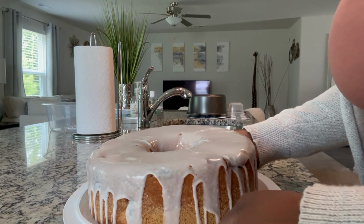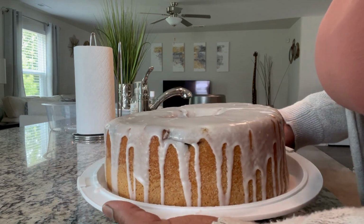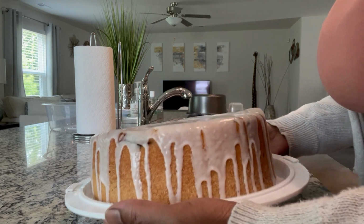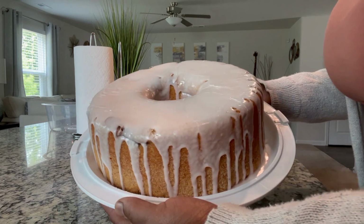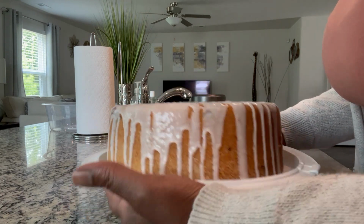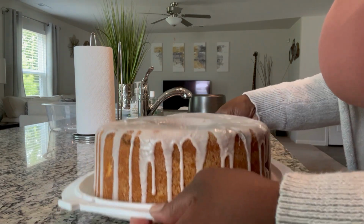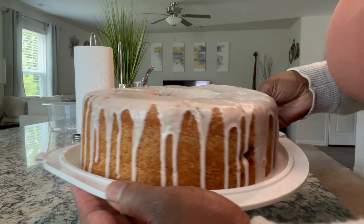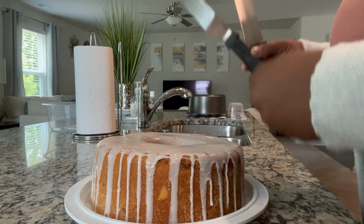All right, so if you notice the camera quality and the angle has changed, it's because I'm recording from my phone. I don't know what's going on with my camera. I'm gonna have to take some time to deal with that, but here is what the cake looks like, all glazed, and we're gonna cut and taste the cake, okay? Y'all get a good look at that there. All right, so let's get ready to cut the cake.